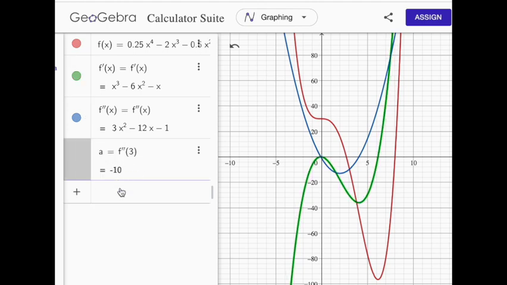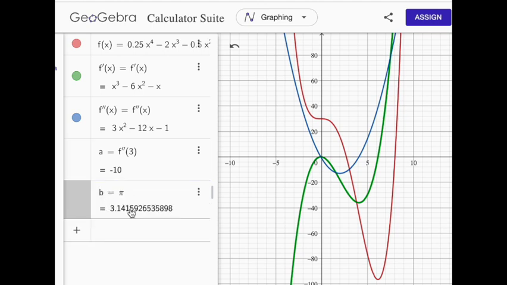One last thing that I want to show you that I think is really helpful. I'm going to use this as an example. We all know that pi has infinite digits, but let's say you're doing some kind of arithmetic and you want to keep as many of the digits as you can without having to retype all of them. In GeoGebra, set that equal to b. I can just tell GeoGebra to find f prime of b, and it puts in all those digits for me without me having to retype all of them. So think of this as a stored value.